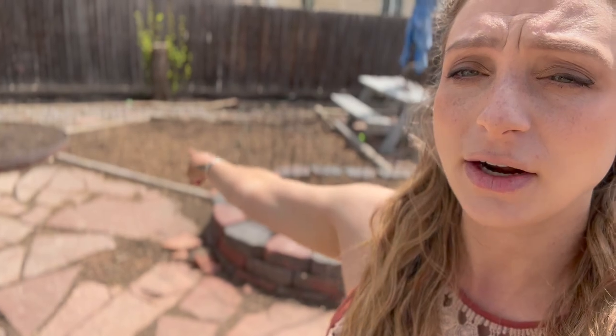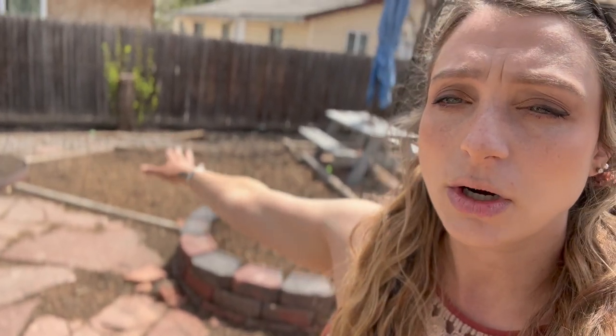So we do have some soil that we just bought from Lowe's just because of budget constraints. Sometimes it's really expensive to find organic soil, I'm not gonna lie to you. So that is where we're at with that. So Three Sisters will go right there. And again, it's gonna be corn, beans, squash.